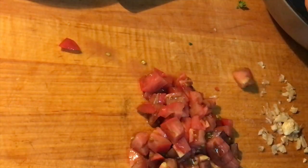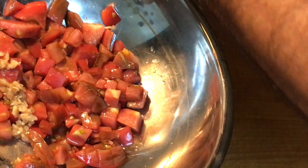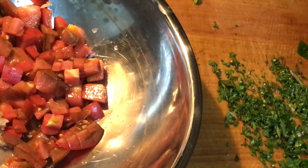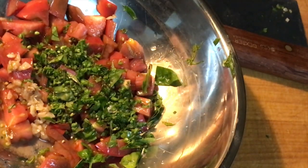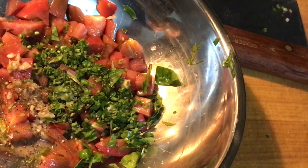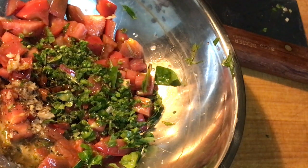These tomatoes go in the bowl along with the juice, garlic goes in the bowl, and then a quick chop of just a little bit of basil. That should do it — basil goes in, just a touch of pepper, a little sea salt, a splash of extra virgin olive oil, and a touch of balsamic vinegar. Oh, that's gonna be good. Give it a real quick tossing.